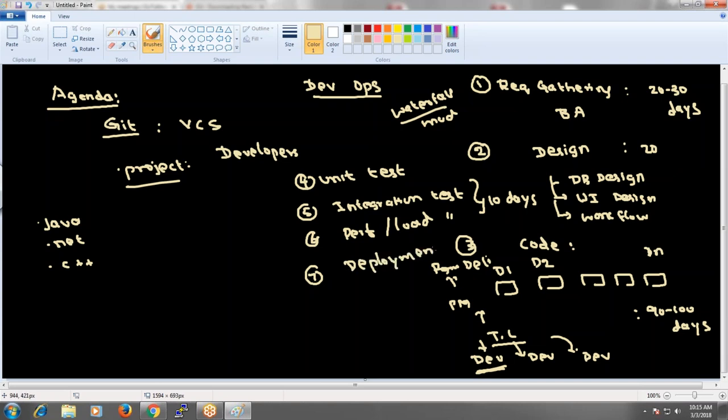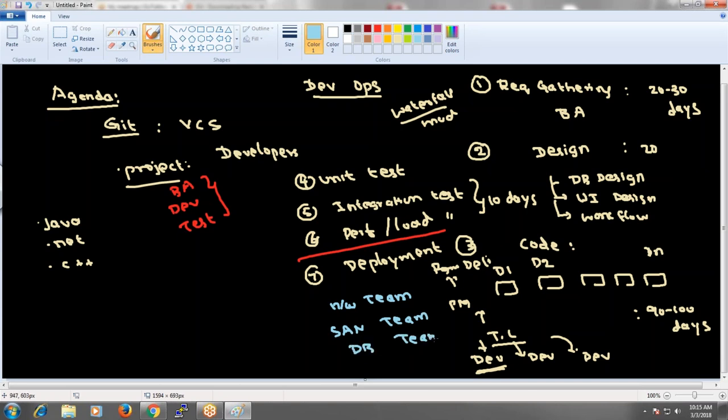In this deployment phase, up to now, from the start of development up to this testing, the members of the developer team, the members of the testing team, and the BA team, the business analyst team, all play a role. In the deployment, we need members from a network team, and members from the storage team, which we call the SAN team, the storage team. And we need the database team to take care of managing the data. And we have an application team, to manage all the associated application services.